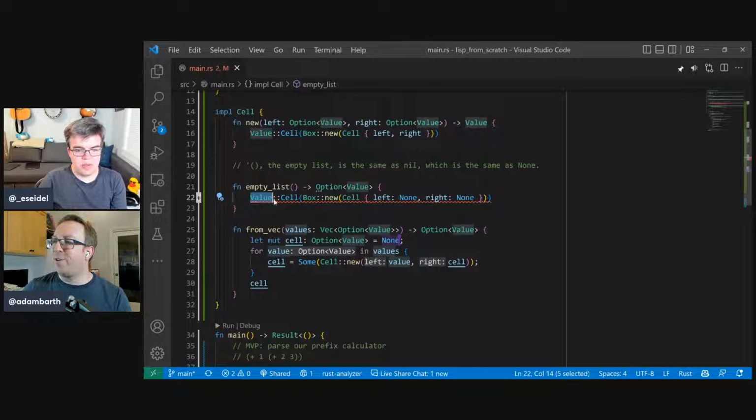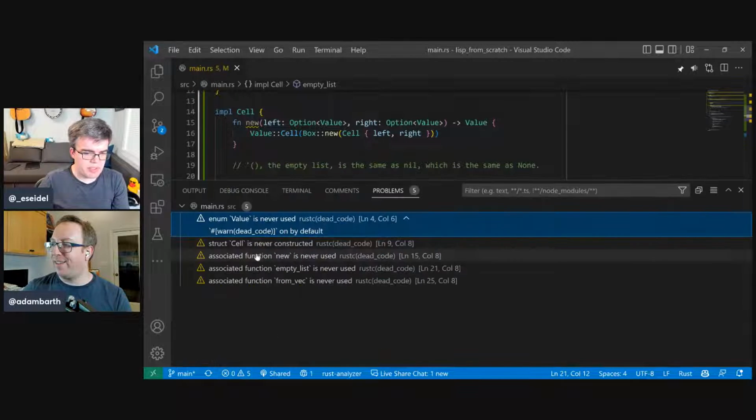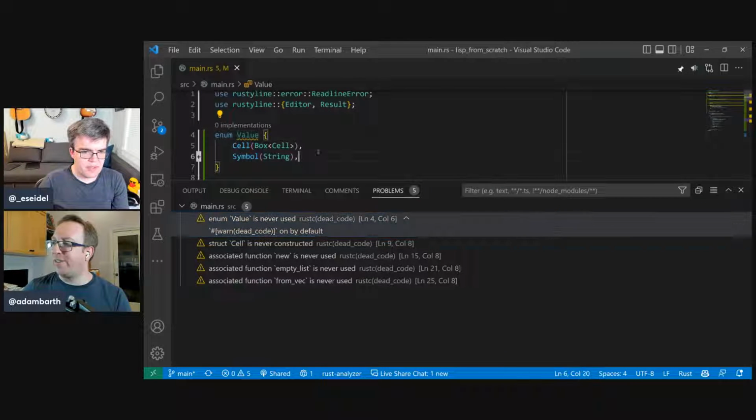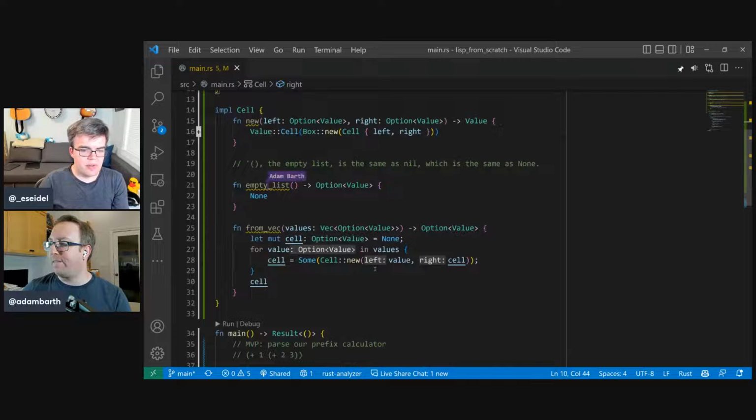So Copilot is telling us that we're doing this wrong, that the empty list should be none. So we may find out that Copilot is right, but I think we should try to head down this path and see. Why is it complaining about these? Because they're not used. Okay, fine. That's fine.